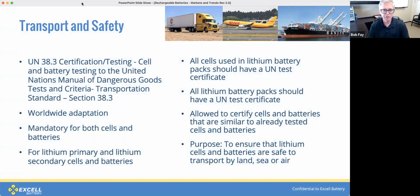But before we transport a battery, we have to put a lithium battery through UN 38.3 certification and testing. And this is a standard adopted by every country in the world, and it's mandatory for both cells and batteries. Lithium primary and lithium rechargeable are also required to be tested. So all cells used in a battery pack must have the test, and then the battery packs themselves should have a separate test. And this allows us to ship the batteries by any means anywhere in the world. And the whole purpose of this is to ensure that lithium cells and batteries are safe for transport.